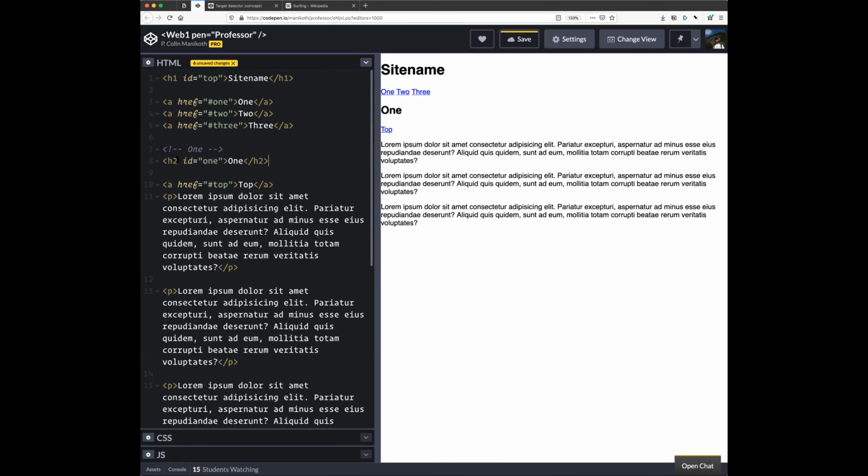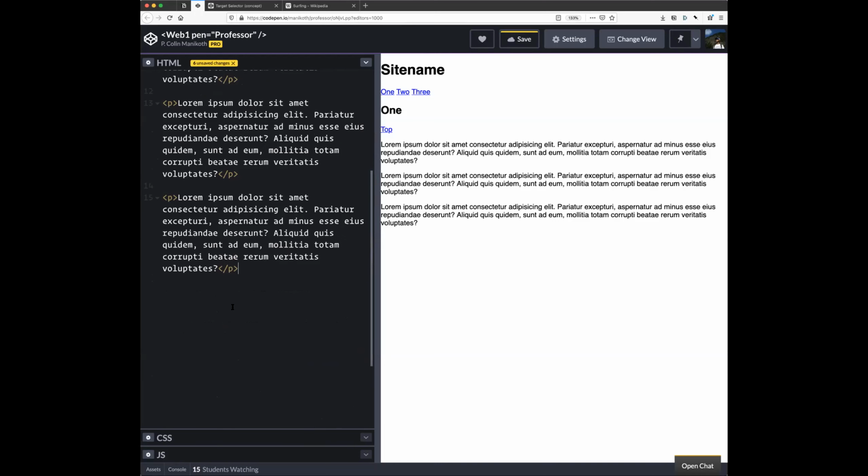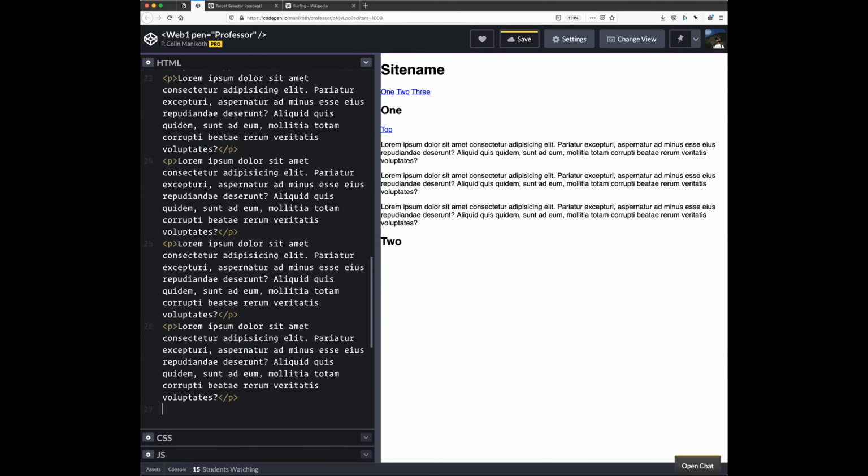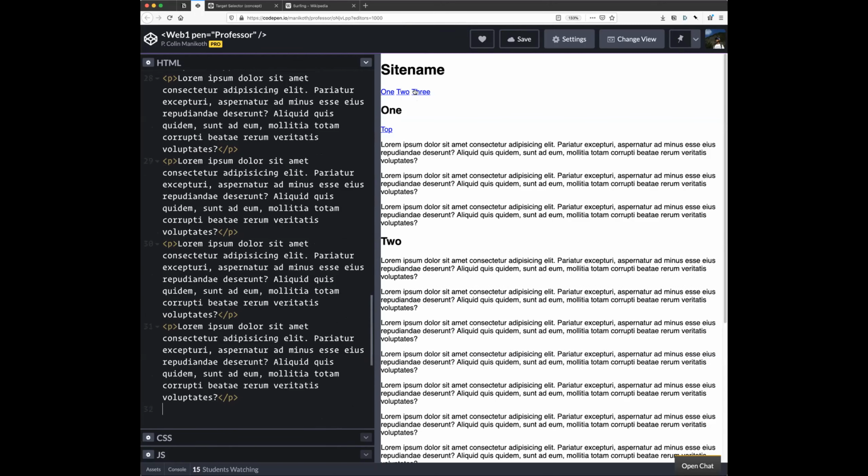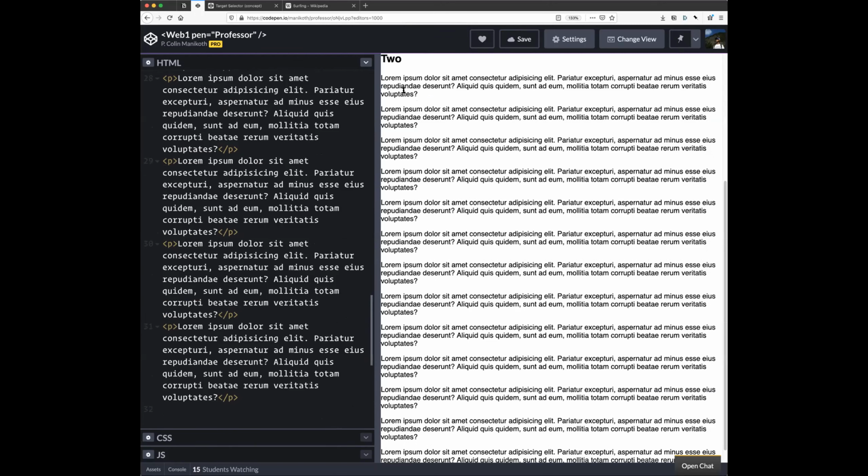If we wanted an ID of 2, we come down here and, instead of ID of 1, this is going to be an ID of 2, and that label is just 2. Now when we click on this, it didn't jump. How come? Because it didn't have enough content. So I'm going to put a whole mess of content in just so the page will scroll. Then when I click on 2, notice that it jumped to 2.